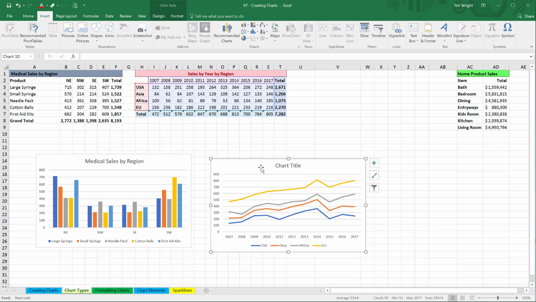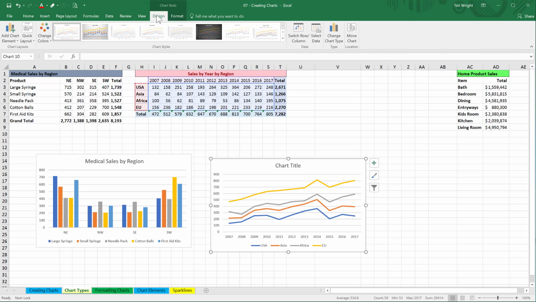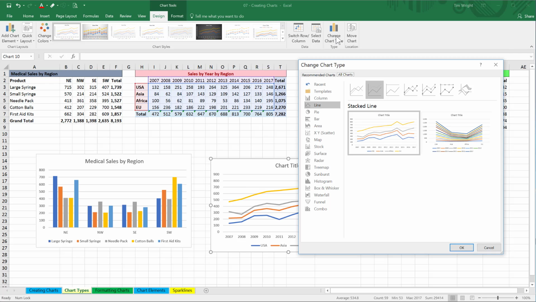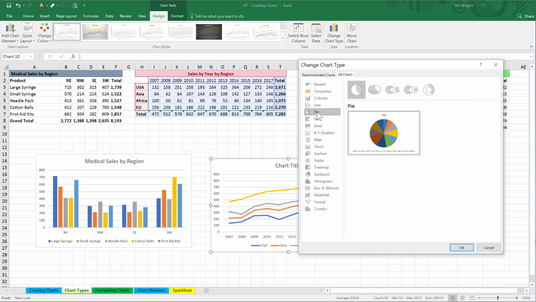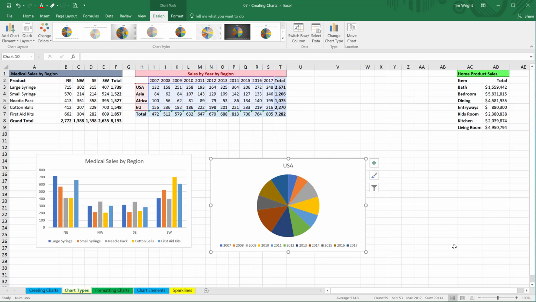Well, if we want to change it, with it selected, I come over here to my Design tab and I do have Change Chart Type. So if I click on that, it will actually list every single type of chart that's available in Excel with the options inside of that chart type. So for instance, I could change that to a pie chart, and let's select that. So here's our pie chart, and you'll notice something kind of interesting.